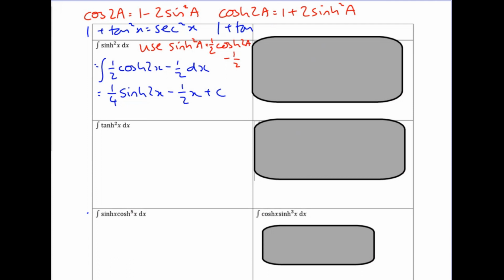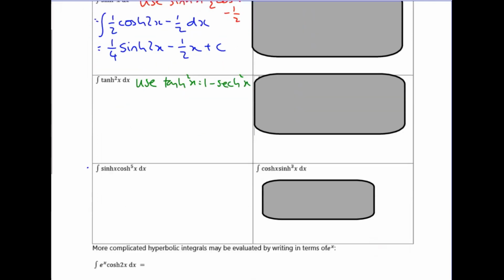Change it. So the equivalent hyperbolic identity is 1 minus tanh squared x equals sech squared x. Because again, same rule, if there's a sine squared or a tan squared, you change the sign on it, which we've got here. But sec is just cos, so we don't change the sign on that one. So the identity we're going to use here, if I rearrange to make tan the subject, tan squared is 1 minus sec squared x.